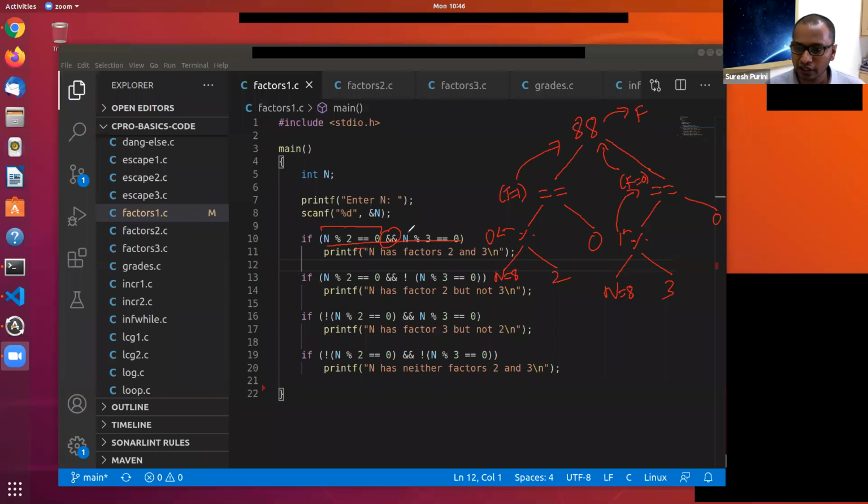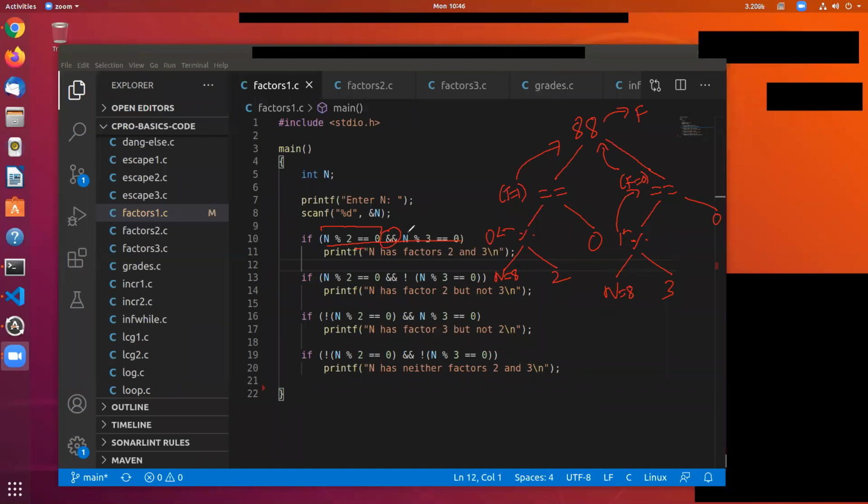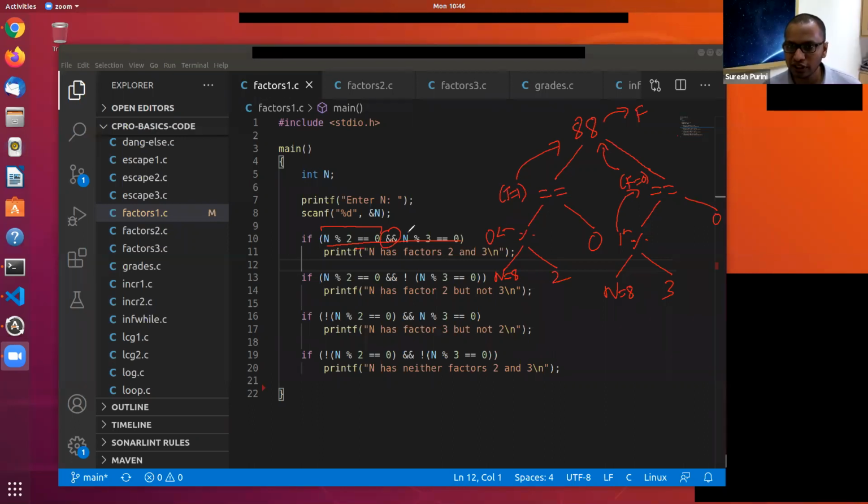Chinmay has a question. He raised his hand. Chinmay? Sir, you said that in this case, if from one side n modulo 2 would take a true value and n modulo 3 would take false, so it'll be 1 from one side and 0 from the other. No, no, n modulo 2 doesn't take true value. It returns 0, and we are comparing 0 with 0, so it becomes true.